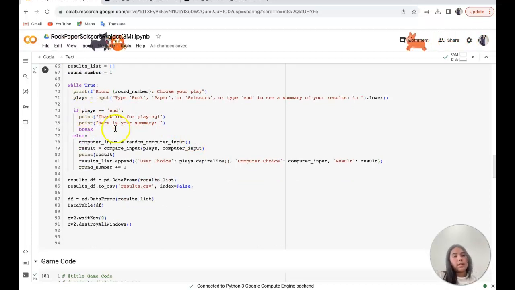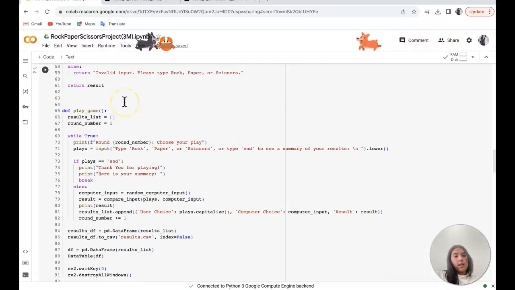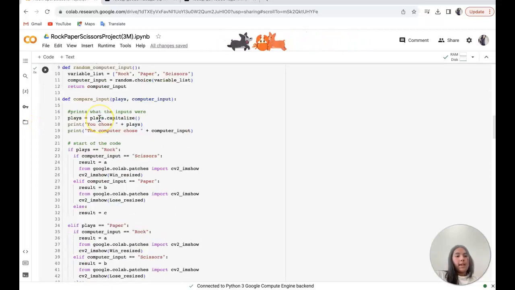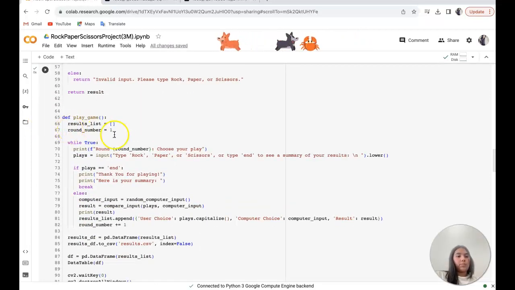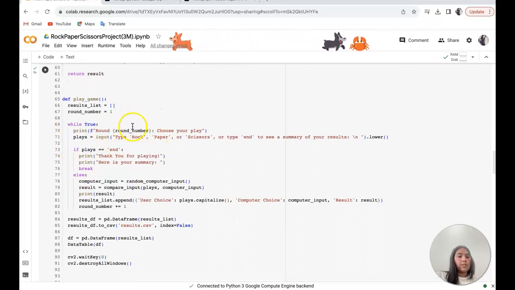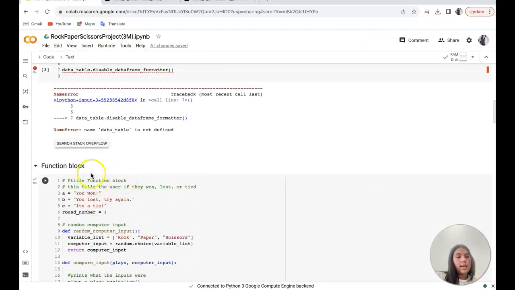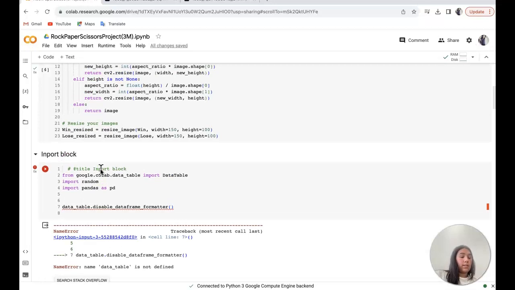We use both numeric and string variables. Here are our string variables right here, and we have a numeric variable as a round number that increases each time the loop is completed. We use comments in our code just to help us know where each thing is and what is needed. We also used the comments to tell each other what code needs to go where.